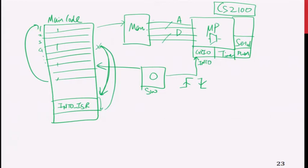Who can trigger an interrupt? A lot of devices can trigger interrupts. GPIO is just one example. You also look at timer interrupt, PWM interrupt, and serial port interrupt. Serial port interrupt, like what we saw just now, means data is coming in.